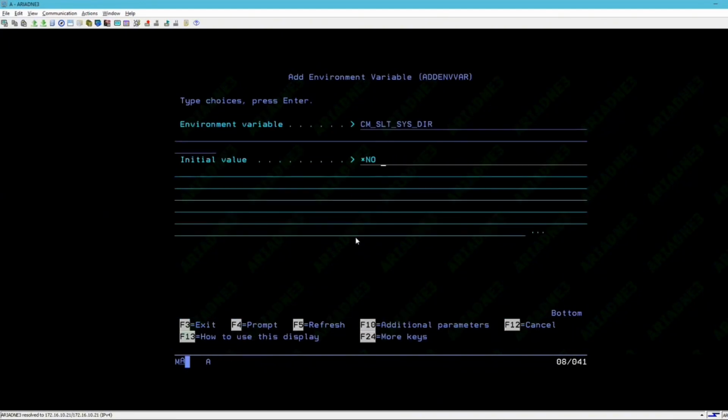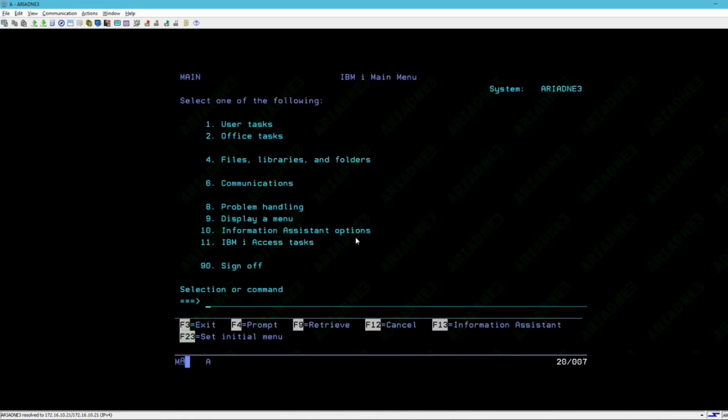We can also add an additional environment variable cm_SLT_SYS_DIR and set that to no if we don't want CoolSpools to allow selection from the system directory and only want to present the address directories that have been configured directly within CoolSpools.